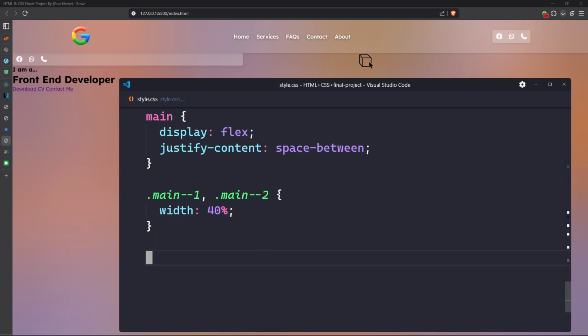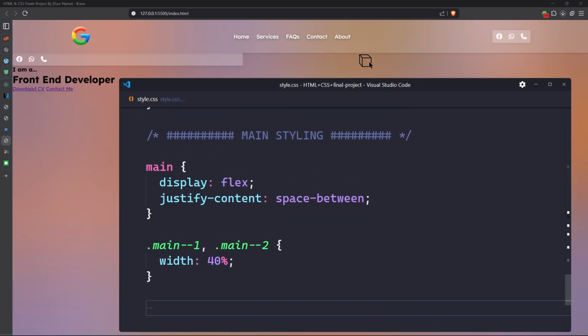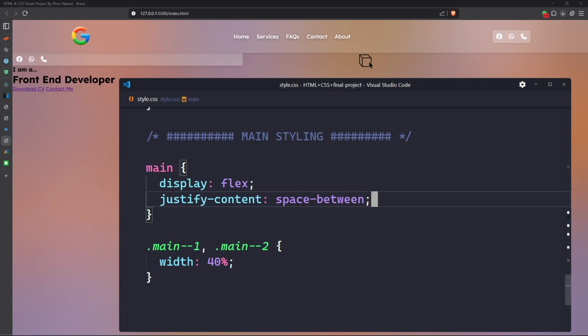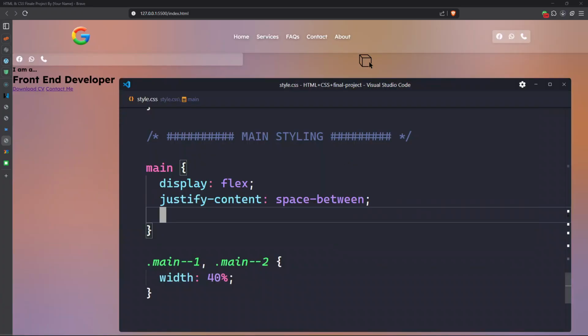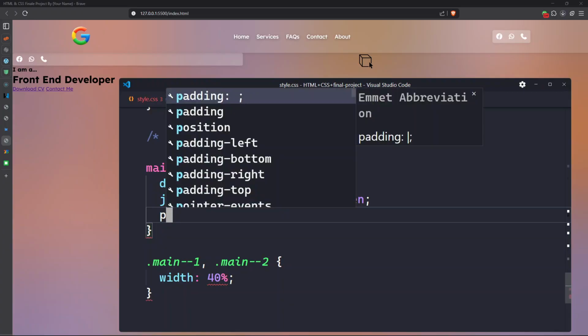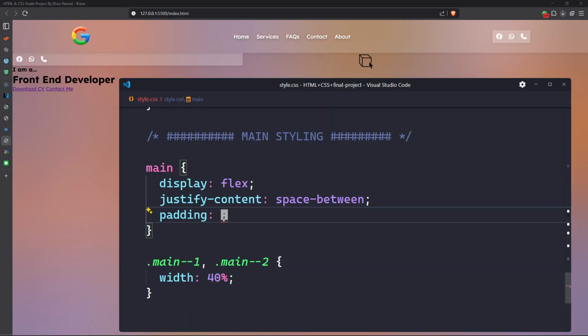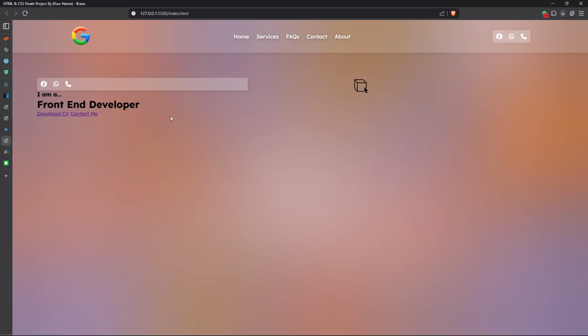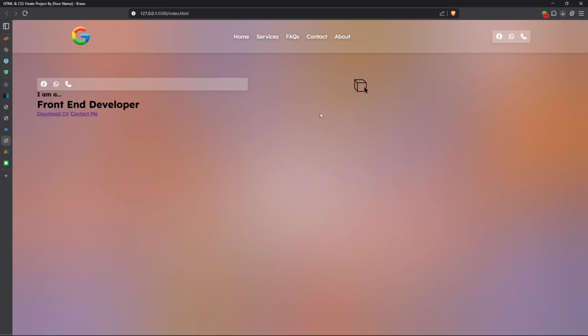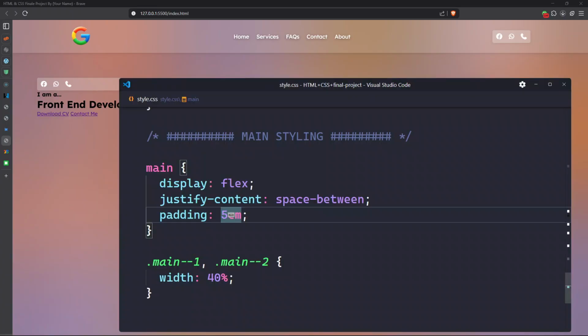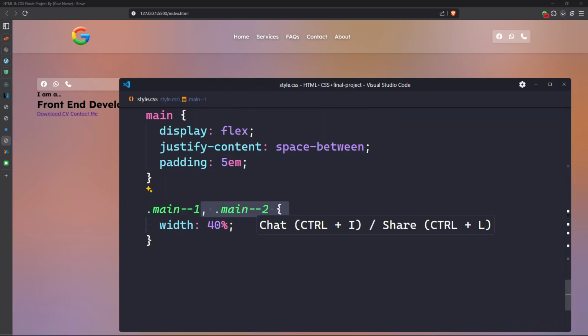So now when we're done with that, what we want to do next is to come back to this main, because they are too close to the top here, right? So what you want to do is to add some padding top and probably padding bottom. I can say padding top and bottom, 5em. Okay, you can see we have some space at the top here. You can increase it as much as you want, and that's totally fine. But we have it as is. So the next thing you want to do now is to call the main one, and then we can start styling it.